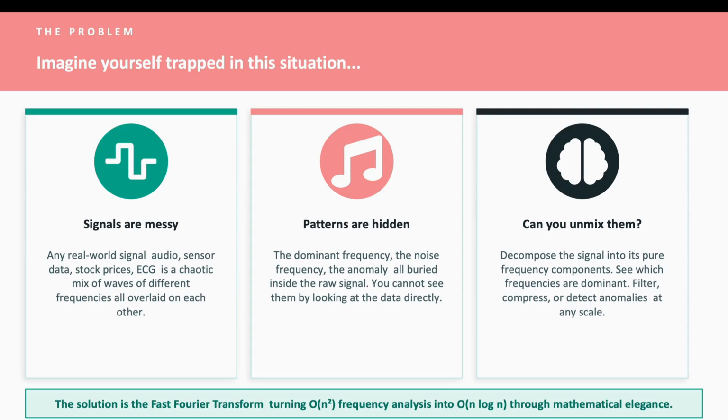be a new vibration appearing, an early warning of mechanical failure. The noise from the environment is at a different frequency. You cannot see any of this staring at the raw time series. The patterns are hidden. How do you unmix them? How do you look at this chaotic waveform and instantly know which frequencies are present, which are dominant, and which one just appeared 2 hours ago and should not be there? The answer is the fast Fourier transform, and it does not just work for sensors, it works for audio, images, communications, finance, any signal where the underlying frequencies matter.